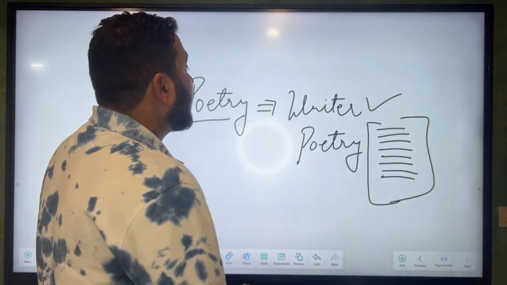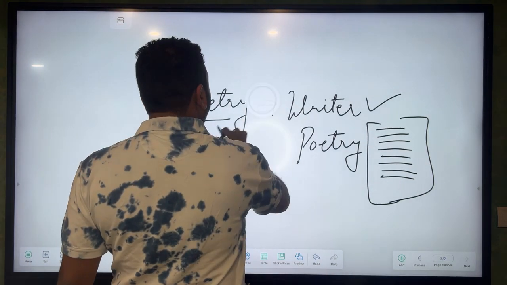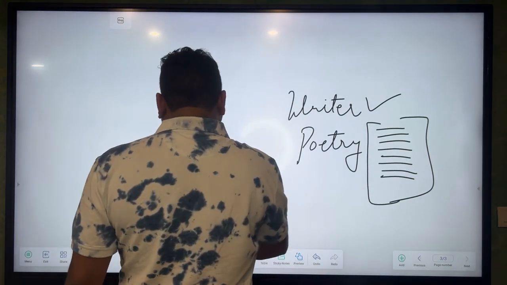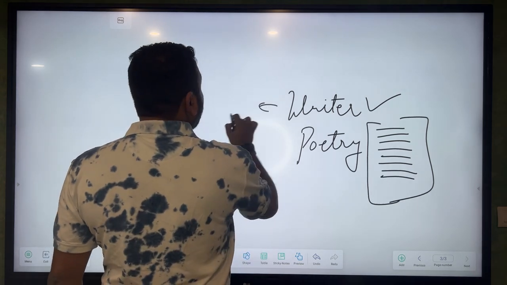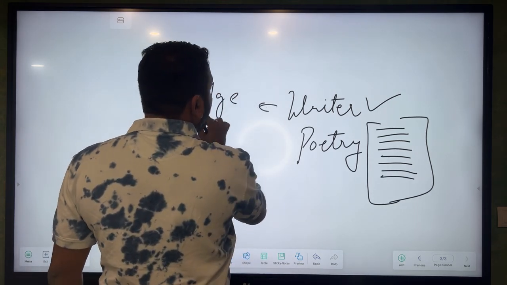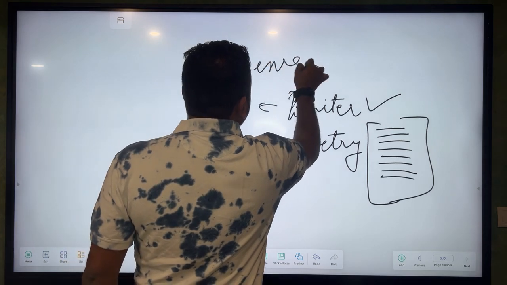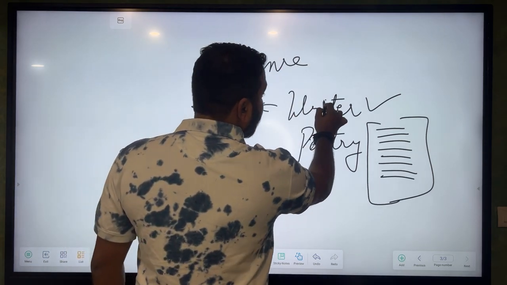This is the trap. If you know the writer in poetry, first thing you have to understand is the age of the writer, to which age, to which genre that writer belongs.